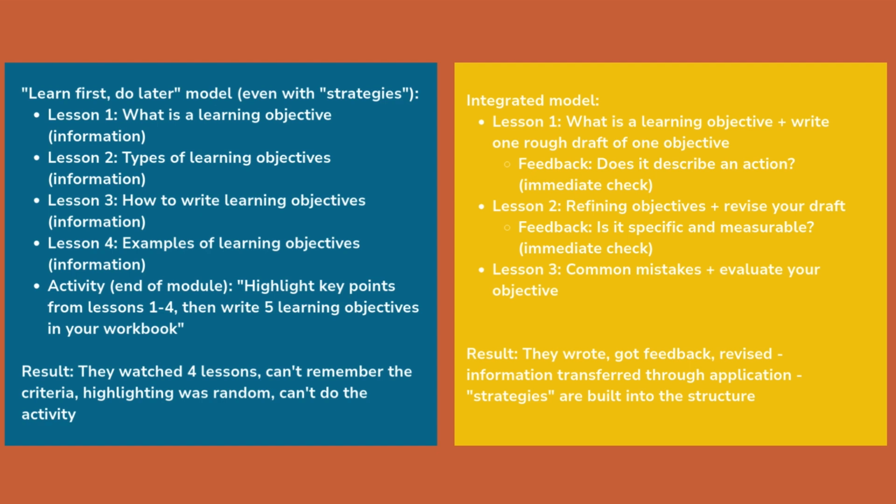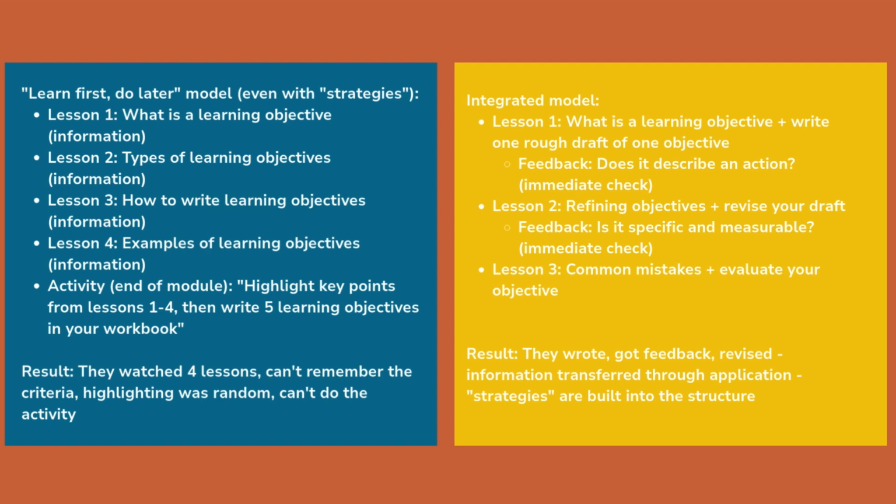That's an immediate check. And that can be feedback from me, right, as the person teaching them, or it can be how to self-check, right? Self-checks are a great way to do feedback. Lesson 2, refining objectives, revising that draft. And the feedback would be on, is it specific and measurable? Again, that's an immediate check, whether it's you or they're doing a self-check. Lesson 3, common mistakes. I think you're getting the idea.